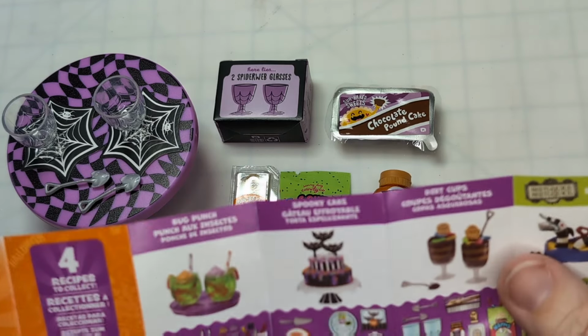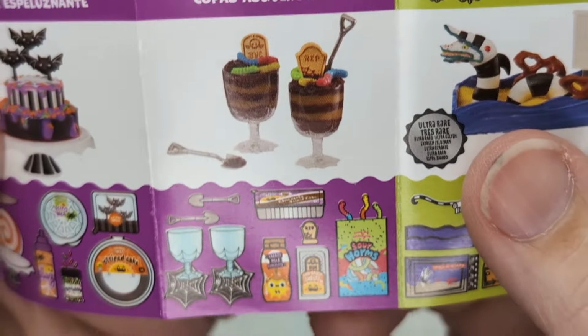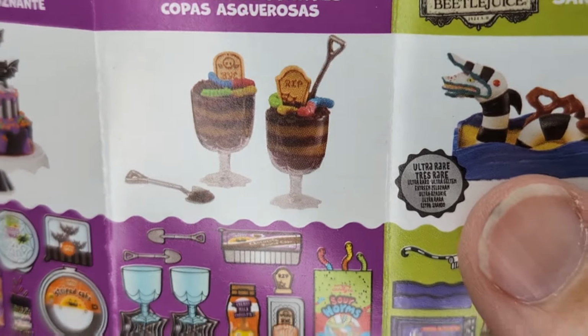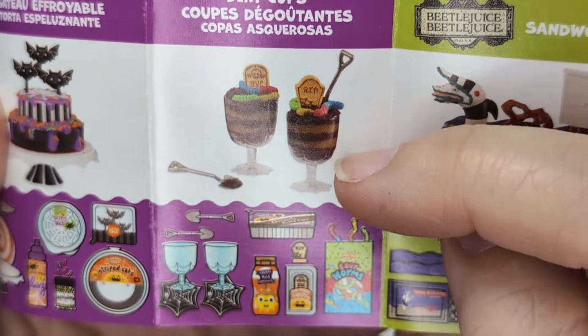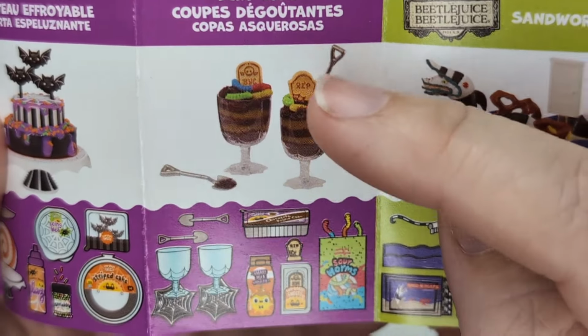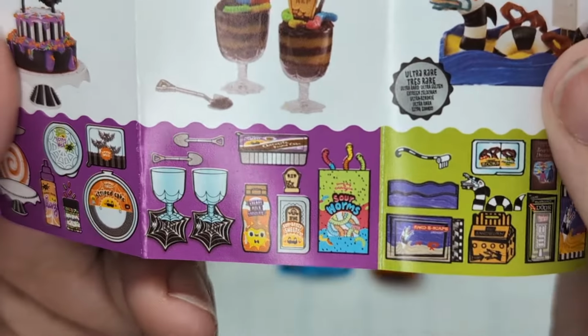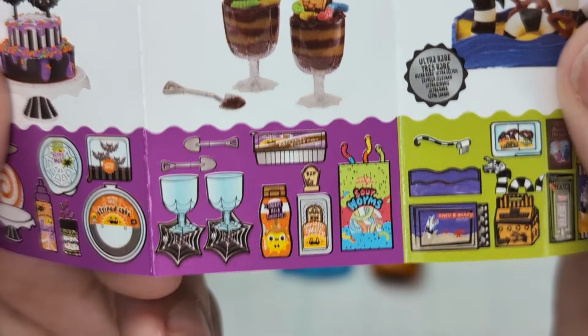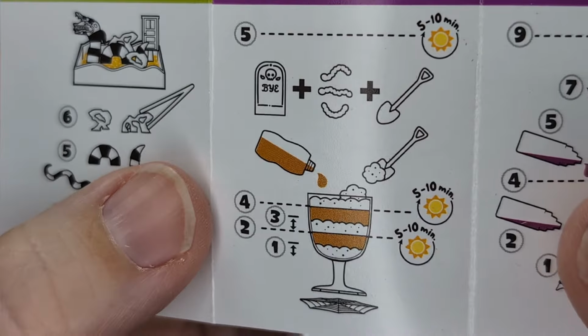Okay, so the first one we're going to create is the Dirt Cups. And this is what it looks like. It's a really cute little design with the little tombstones and the layers of the dirt. And the little shovels are super cute. And then the little gummy worms. Super cute set. And then this is what it looks like.